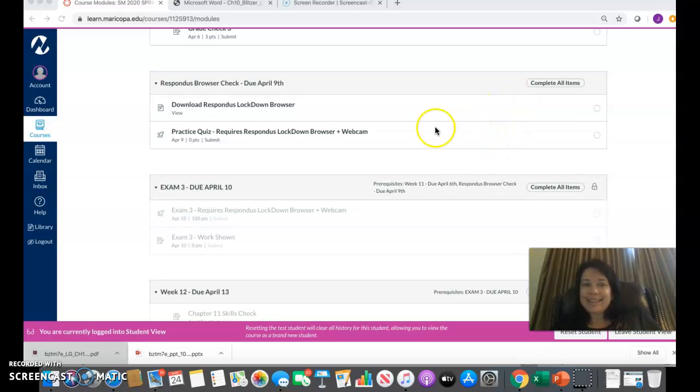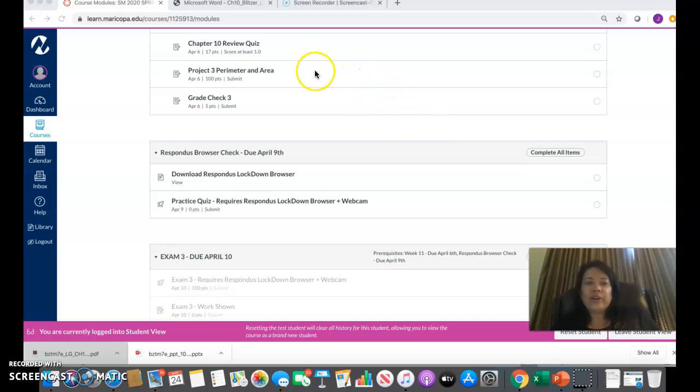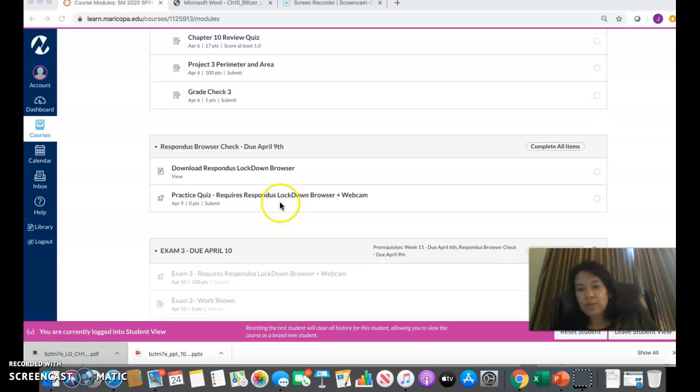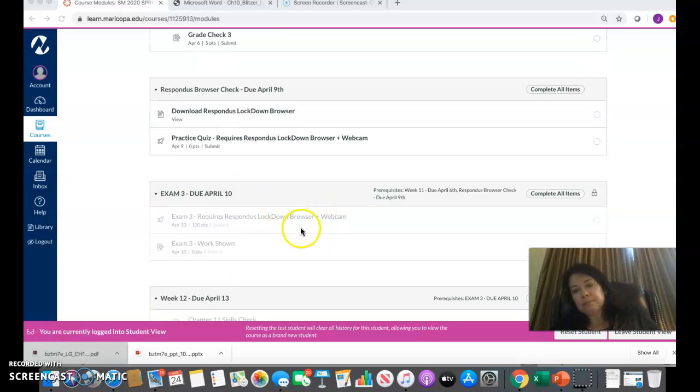So you can't take the test until you turn in your project, do all the homework, do the quiz, look at all the PowerPoints, download this browser, and do the practice quiz for that. Then this will open up. So make sure that you get all of this other stuff done way in advance so that you have time to get this opened up.